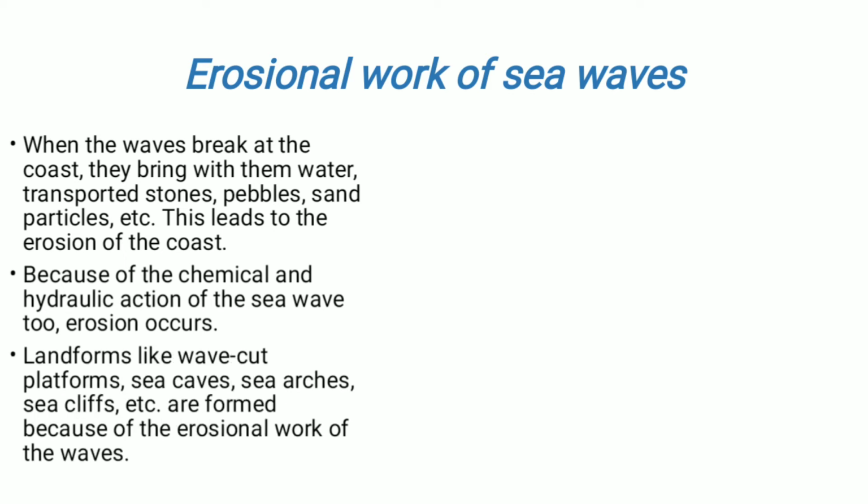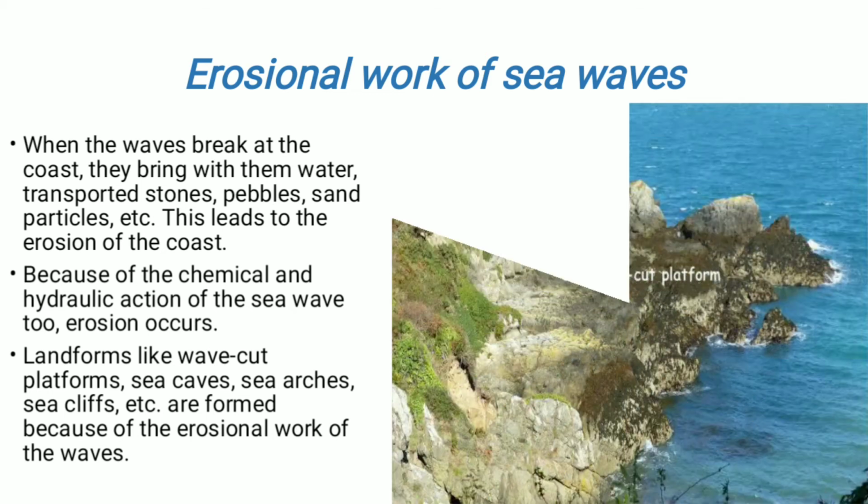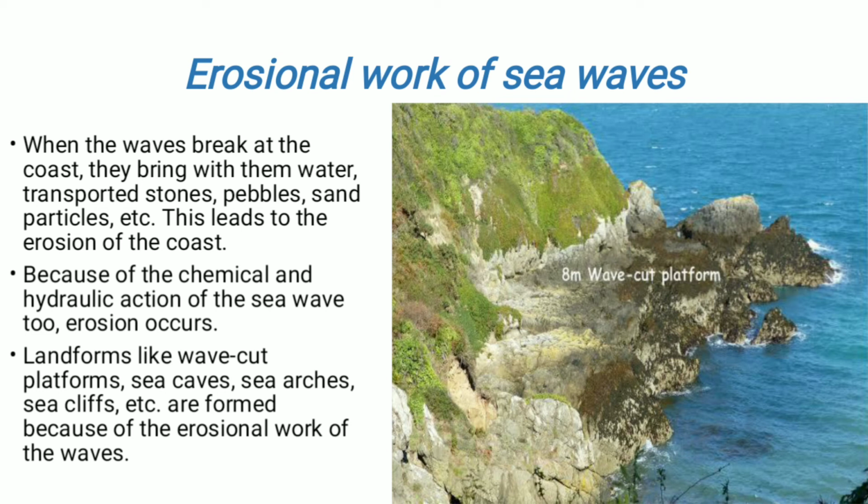And landforms like wave-cut platforms, sea caves, sea arcs, sea cliffs which we have seen in the pictures are formed because of the erosional work carried out by the waves. Here I have shown you the wave cut platform. Look at its borderline of the coastal area in the shape of waves. So that is why it is known as wave cut platform.